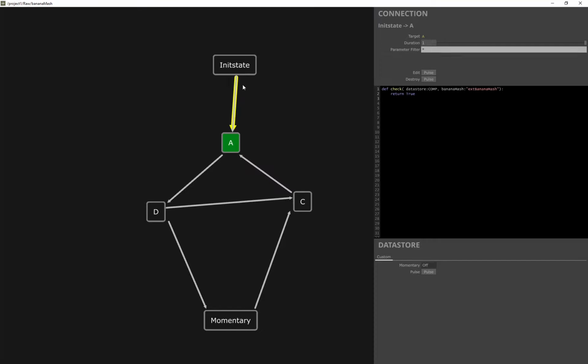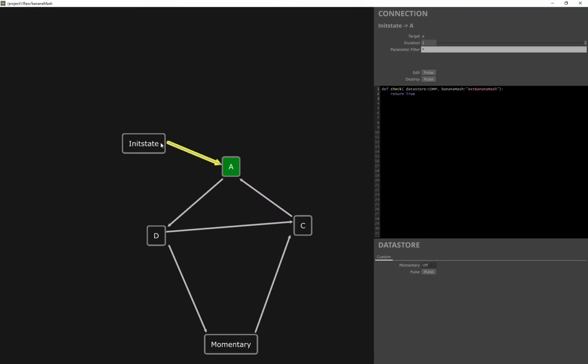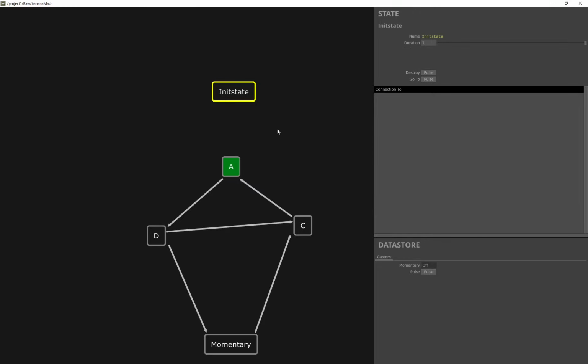So how can we manage them? For one, you will see the arrows jump around a little bit to always get the shortest route. And if we want to delete a connection, we simply delete it. We can either use the destroy button here, or we can just press delete. So I'm jumping a little bit. I'm going to create a new connection. To do this, we just have to drag with the right button of our mouse and drop it onto the target state that we want to create a connection to.